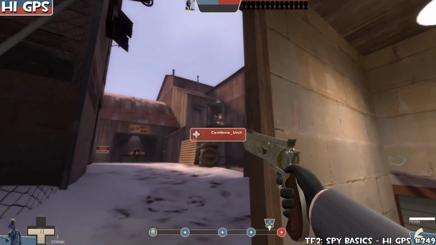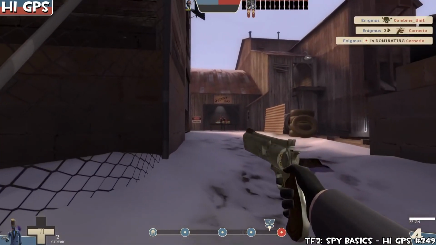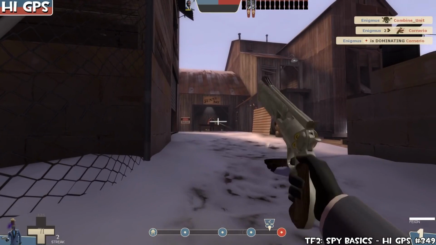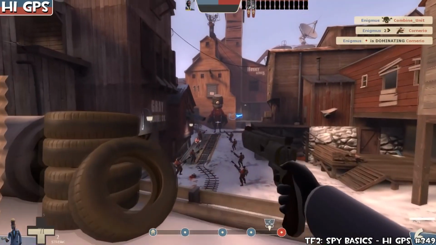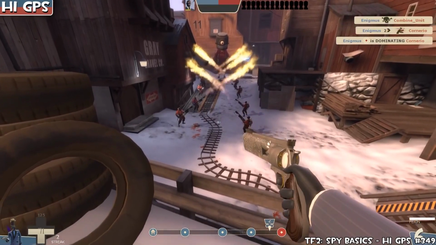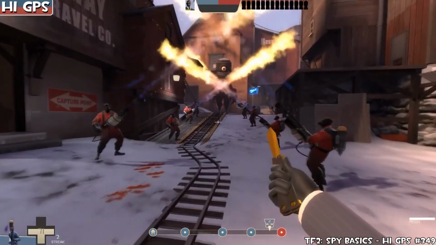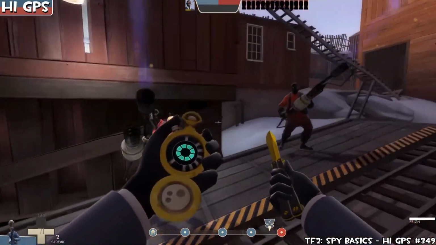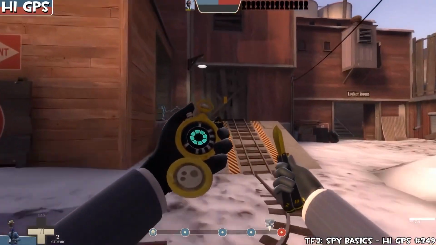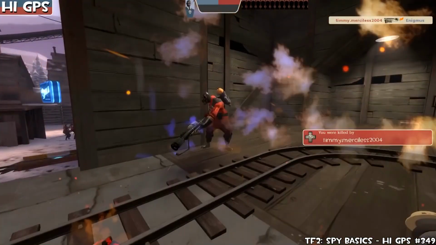That means we have to shoot the explosive barrels and kill the sniper. Oh, spike, get him as well. And then we shoot the heavy's melons. And then you have to go through the pyro ritual. You have to pass through the gates of flames. He has the Deadringer, so he's ready. And then you meet Timmy Merciless 2004. Just kills you.